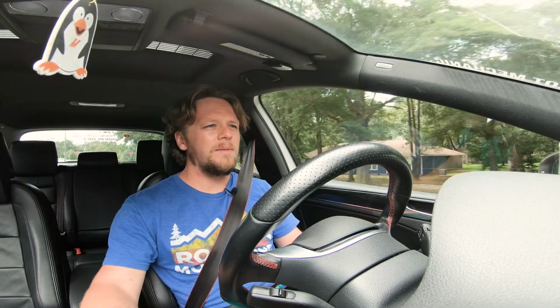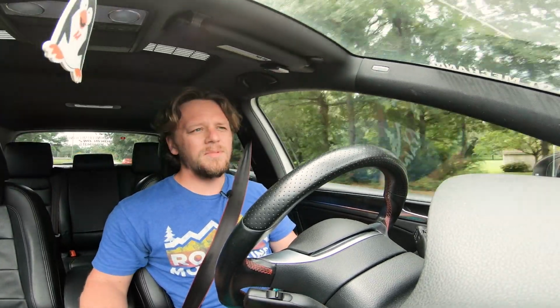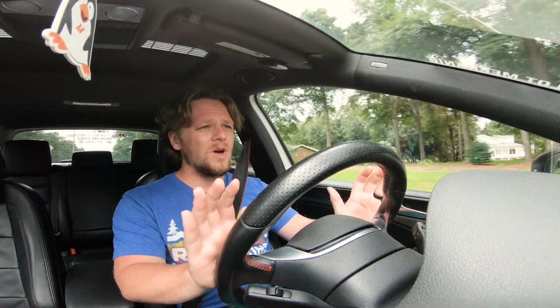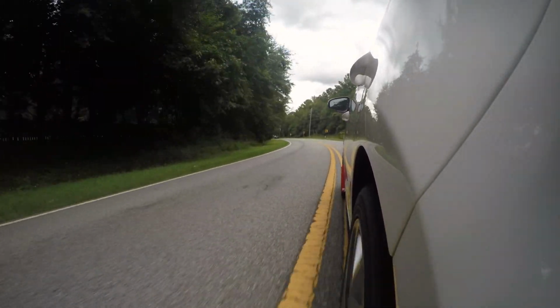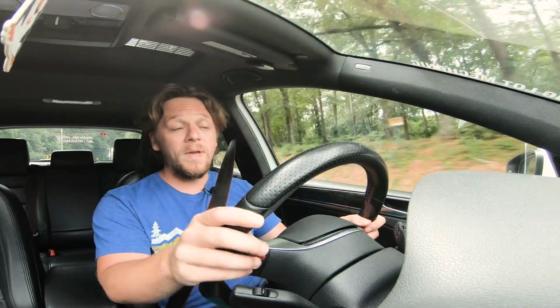So I wonder if I'm actually overthinking the turn-in, maybe trying to find something that isn't there, but it does feel like a little bit of loss of information. But with the increased stability mid-corner, that is something I'm willing to take if that is genuinely happening. I don't know if it is, because this car is already one of the quickest turning-in cars, one of the zippiest cars I've ever driven. So I may just be trying to feel for something that isn't there, which I'm hoping it is.